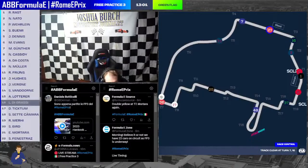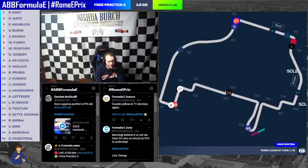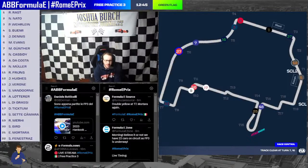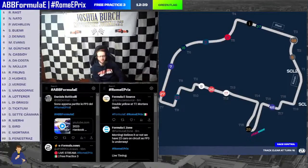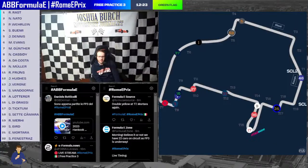The Mahindra car is so bad this season, it's really slow. It looks hard to drive, it really is. Very slow and hard to drive. Need to get that fixed as well. Mahindra's taken a massive step back now, haven't they, from where they were a few months ago. Well, about a year ago, actually, weren't they? At the end of the previous generation season, their Gen 3 car just isn't ready. And they were the first one to show. They had finished Gen 3 as well. They showed it off at the Goodwood Festival of Speed in 2021. Maybe they should have put a little bit more work into it.